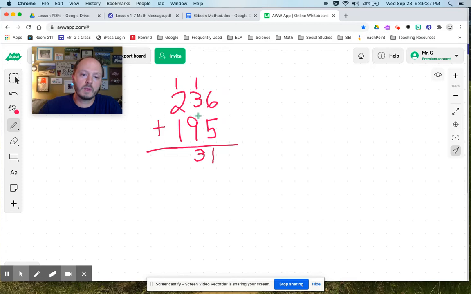So when we get a sum in each place value that's greater than 10, or greater than 9 even, 10 or higher, we need to put the ones from that partial sum here into that place, and then we need to carry the 10 or the 1 from that tens place over. Okay, so we then can regroup.